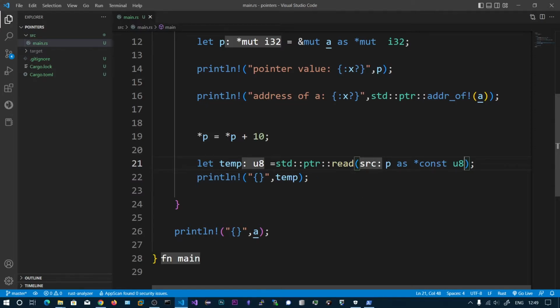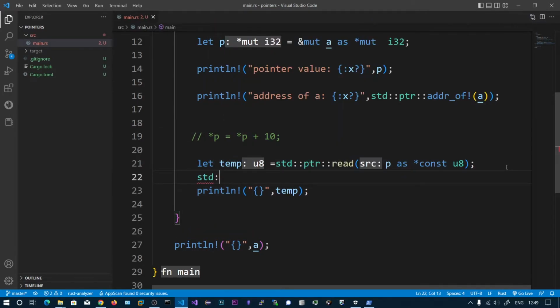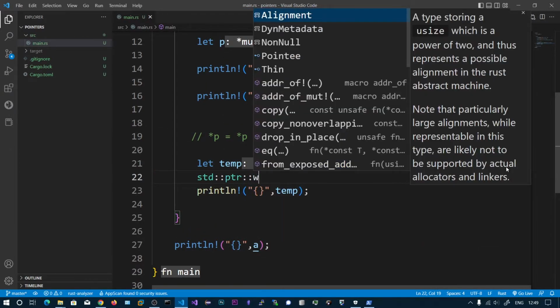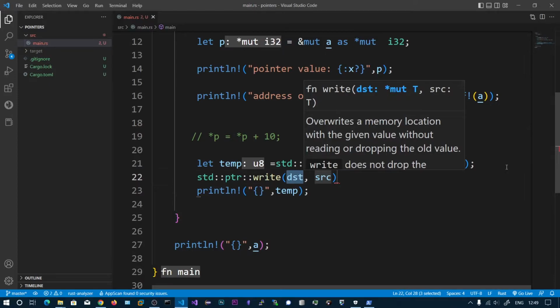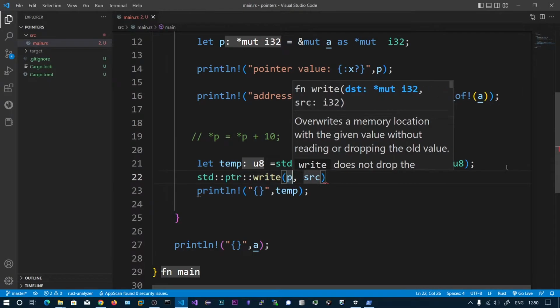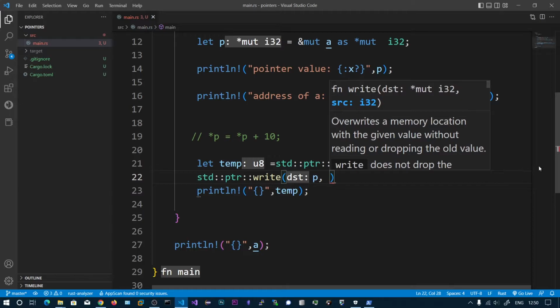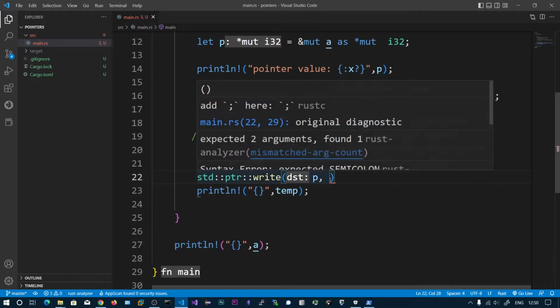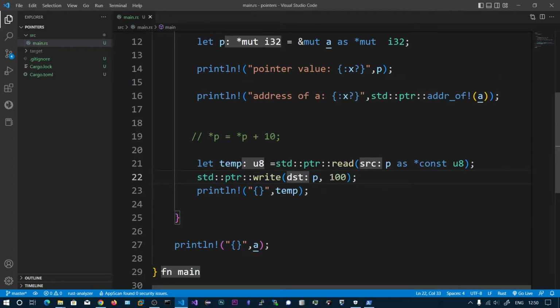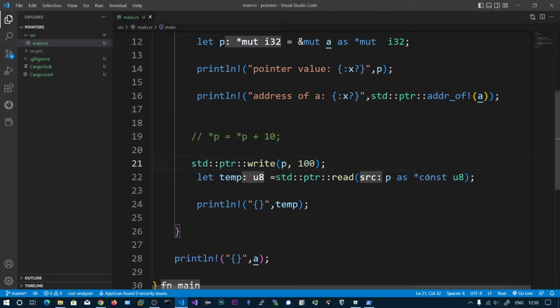And we can also write to this pointer using std ptr write, and the destination is P, which is already a mutable pointer to i32, and then we need to specify an i32 value, that is 100. So let's cut this and paste here.